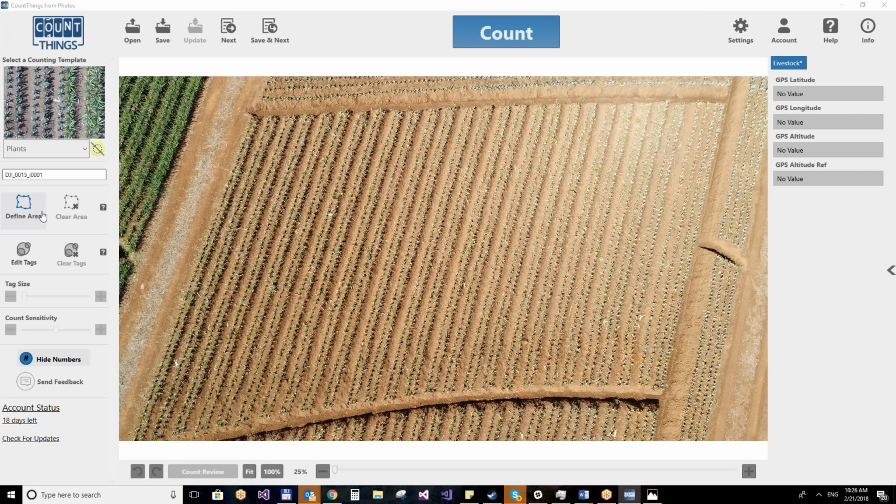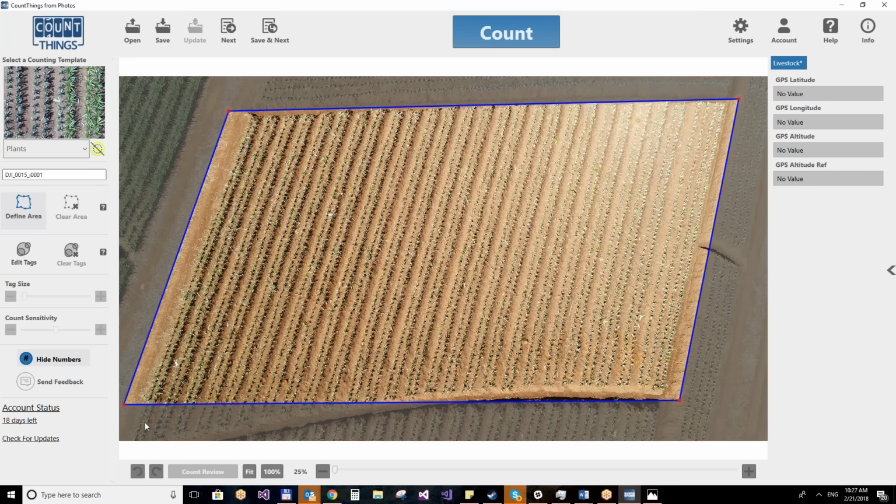Still hear me? Yeah. So basically here, how it's done, they define an area like this. They drag it to cover most of the row. They can adjust it as they need, so it's not necessarily a rectangle.